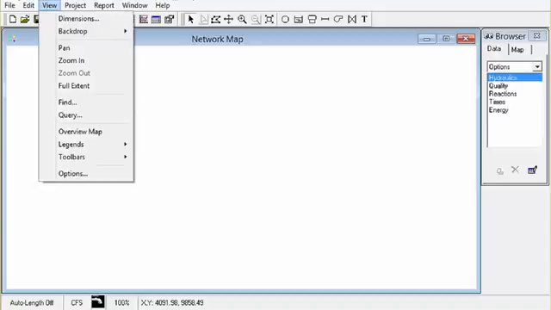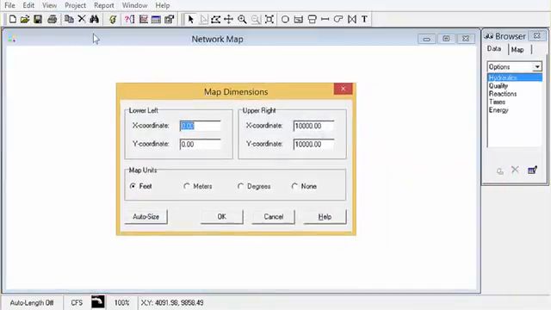Now for view, we want to look at dimensions. This one allows you to set up what the map area will be. If you don't know what the map area is and you're just doing more of a schematic model, then it's fine just to pick one, and the map units don't really matter in that case because you can override all of the length values in the model.